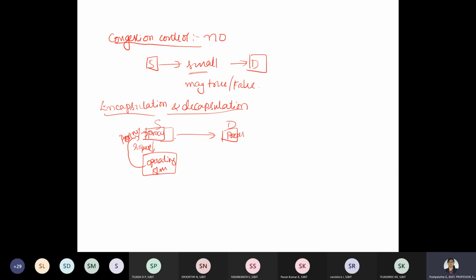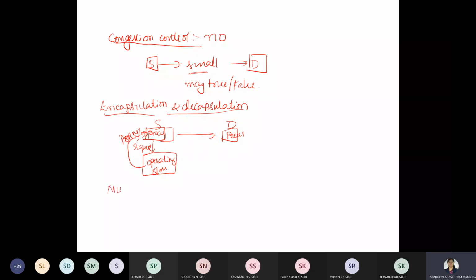Other implementations can create only an incoming queue which is associated with each process. In this implementation, it can create both an incoming and an outgoing queue which is associated with the process of an application layer. And encapsulation is only this much with respect to UDP. Not many services are encapsulated.